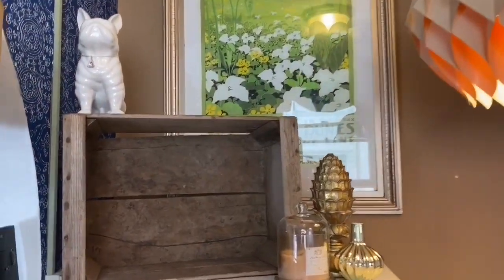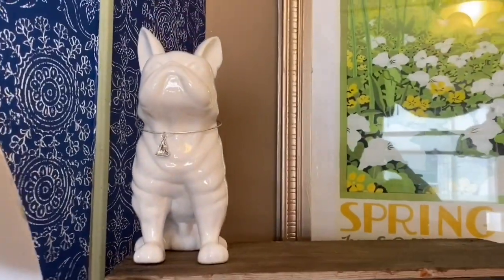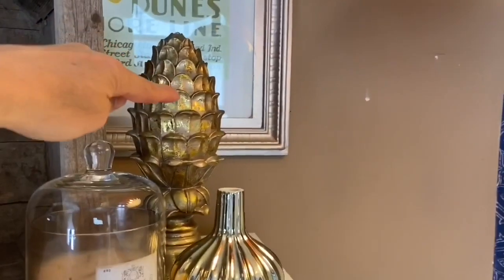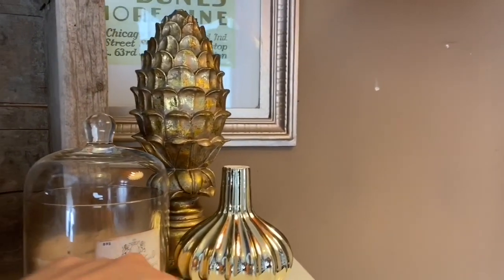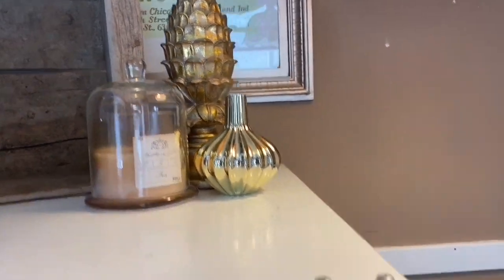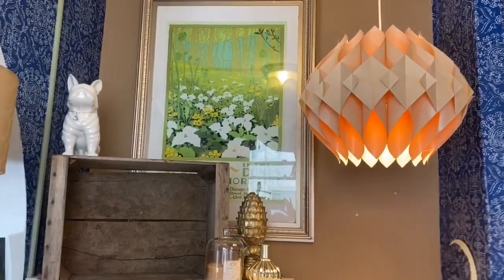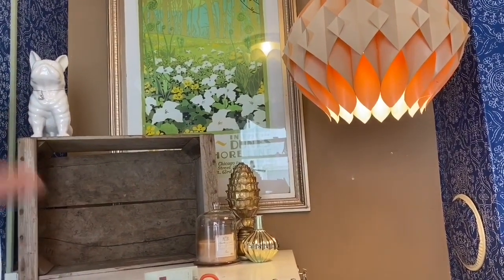Okay, so I have this set up. I have this piggy bank, which I have to remember to tape the back so that the money in there doesn't get all crazy. And then I have this little ornamental finial looking pineapple-ish thing. I have this little vase from Jonathan Adler, little fly, and then this apothecary candle. And so that's my composition. And then I'll put cookbooks back in this area here.